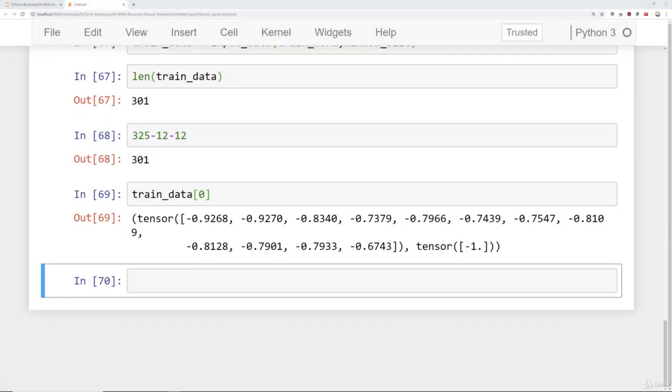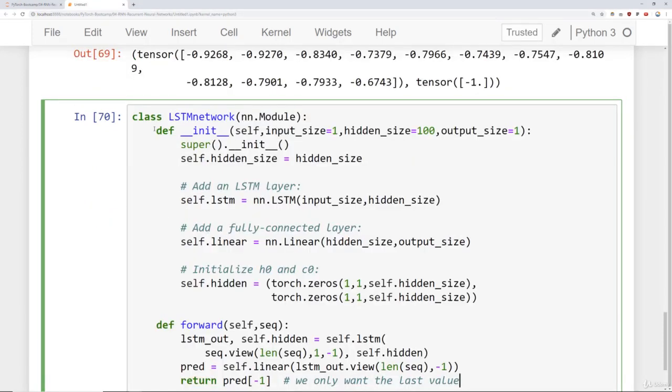Okay, here's where we left off last time. Next, we want to define the model, and what I'm going to do is copy and paste this from our lecture notebook, and then basically go over the different things it's doing. This is essentially the exact same code we've seen before. So I've created an LSTM network class. It's inheriting from nn.Module, just as last time. The input size is 1.